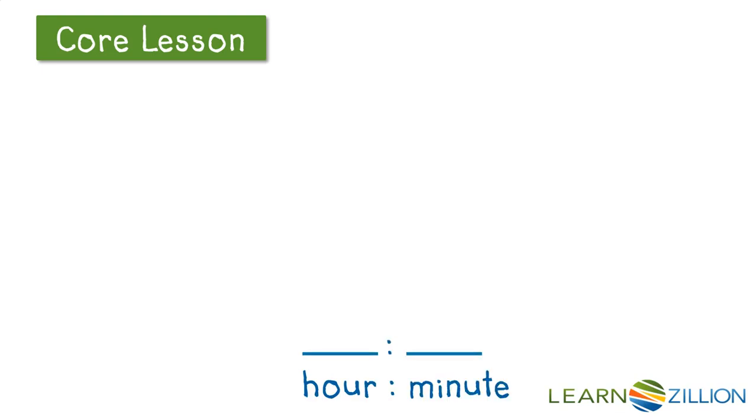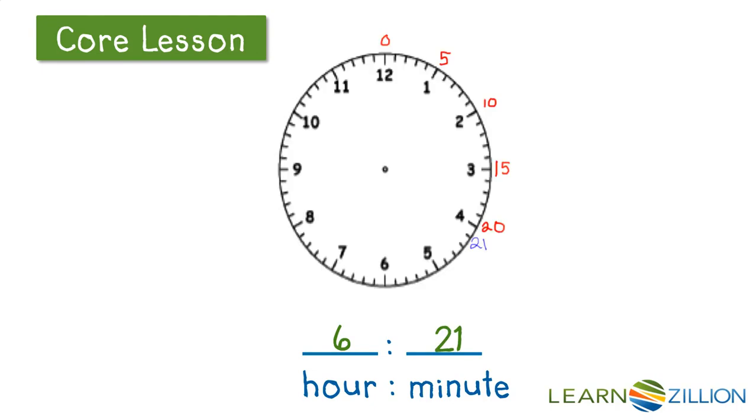So how do you show the exact time on a clock? When you're given a time like 6:21, the easiest thing to do first is to draw the minute because it's exact. And so we use our counting strategy to count to 21 minutes.